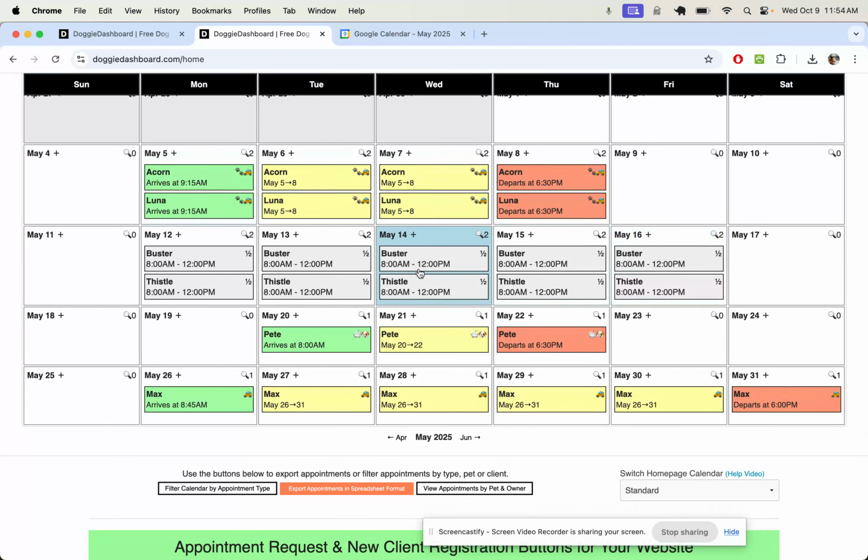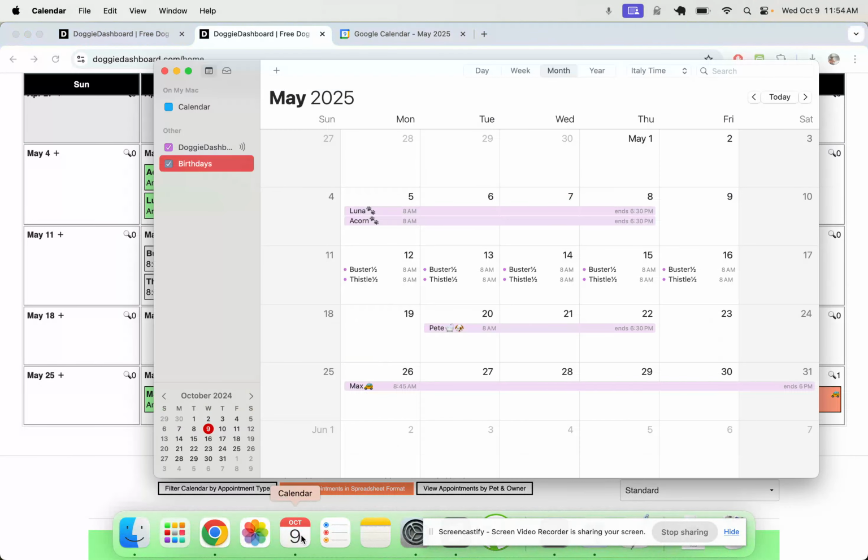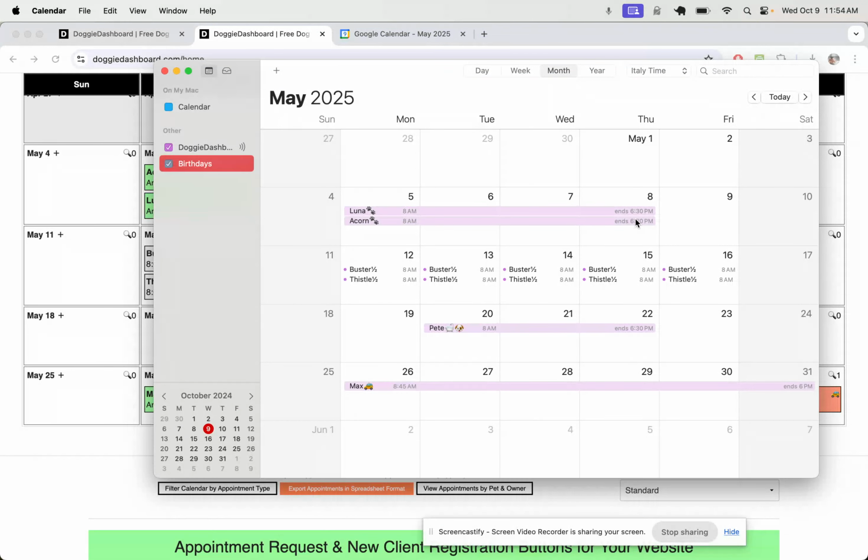until 6:30 p.m. If we go back to our calendar here, you'll see it still says 8 a.m. until 6:30 p.m. This is because the system, being your computer calendar or your Google Calendar, only updates once every so often. And so we have to wait for this update. It's once every 5 minutes, so we'll come back here and we'll see if this updates in a few minutes.